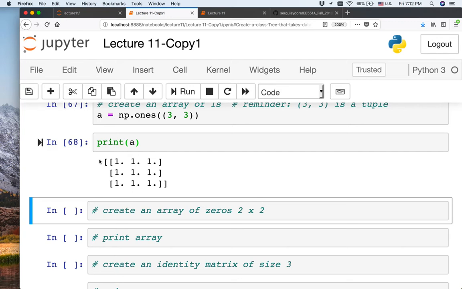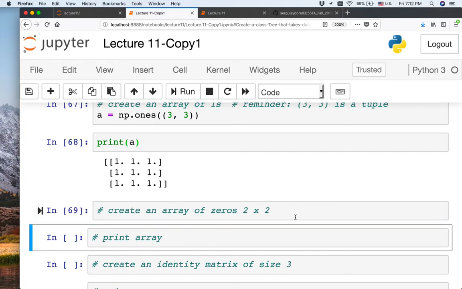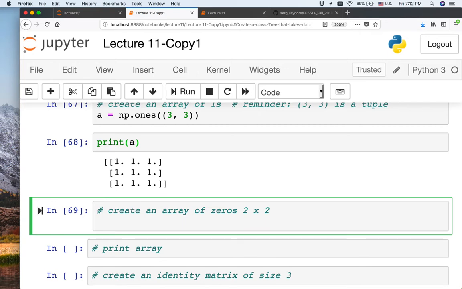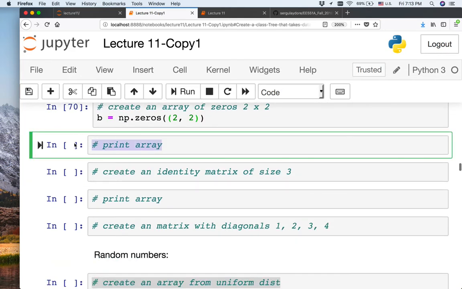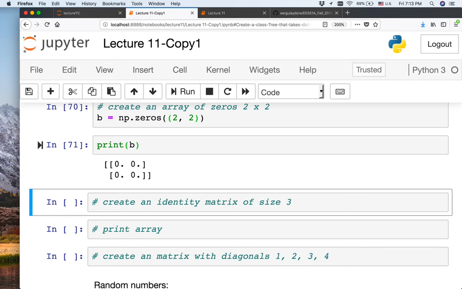Like your intuition? If ones is 1s, what is 0? Zeros. Very good. Okay, so let's call it B, np.zeros, 2 by 2. And we can print B. So we just created a matrix of all zeros.